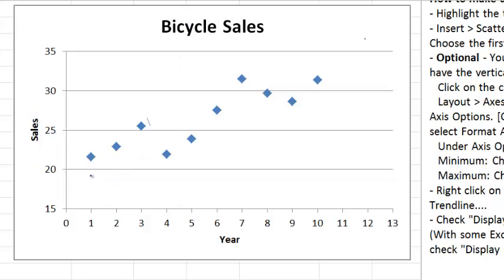And what we try to do is draw a line that fits the data. There are many possible straight lines you could draw, but we want to find the best one. So let's see, the line might perhaps look something like this. And once we find this line, then we could say, well, let's see, year 11, here is the predicted sales, year 12, and then here is the predicted sales.